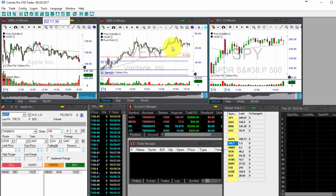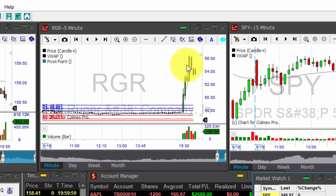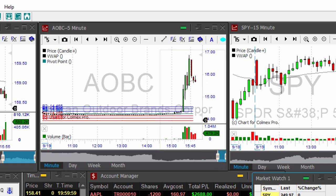Also pay attention to a couple of stocks that made huge runs in the last hour of trading yesterday, like RGR. It surged in the late hour together with a spike in volume. We also spotted this kind of action in AOBC — the same thing. AOBC up 10 percent, RGR up almost 14 percent. These are two names I'm going to put on my screens early in trading today, as usually there is a continuation of this kind of end-of-day move into the next day's action.